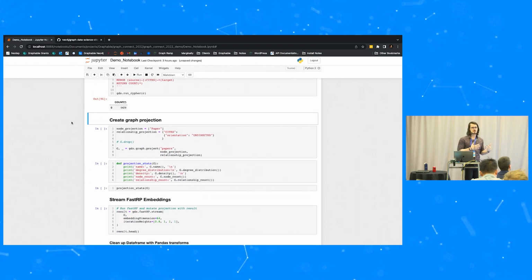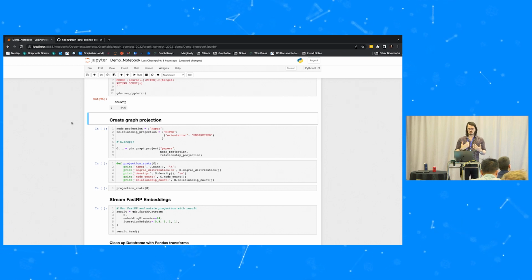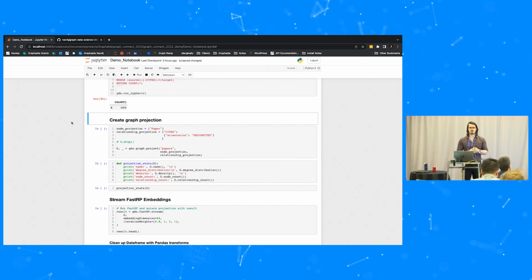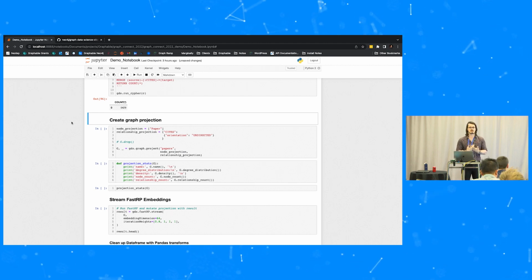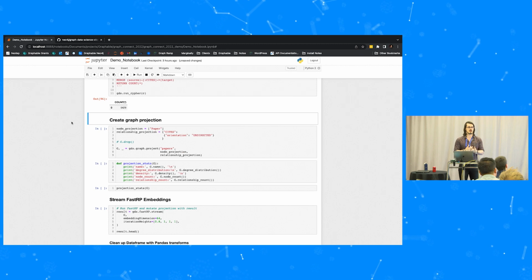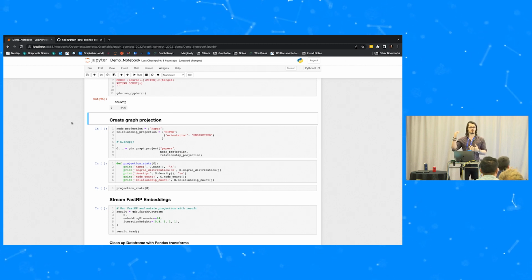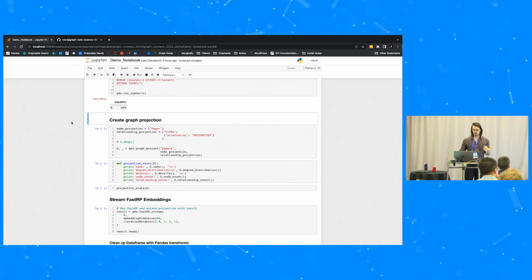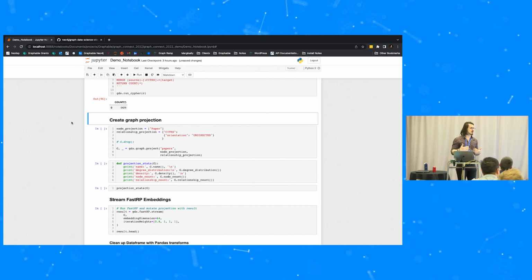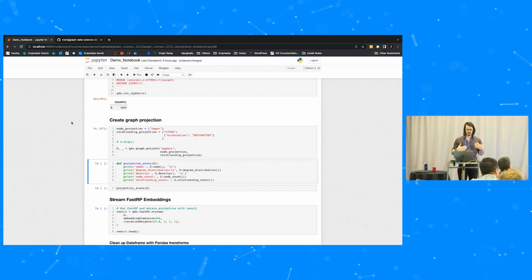So now we're into actually generating my underlying projection. So this is one of the things that I really love about the new driver, which is my ability to create what is a projection object. So previously, some of you might have engineered this by hand, where you're essentially creating a string and then doing a graph.create call. So now I can just use my graph.project function, pass it the objects in question, and dynamically update those if I want. So I'm going to run my projection and create that.